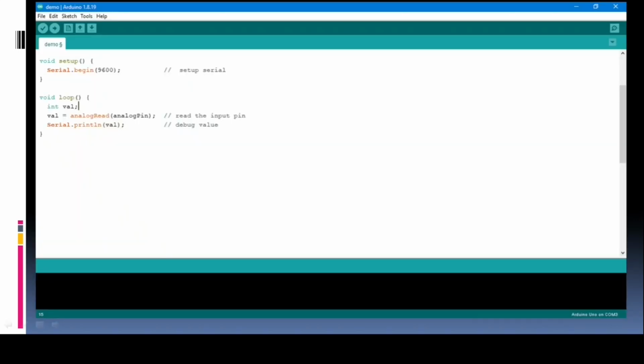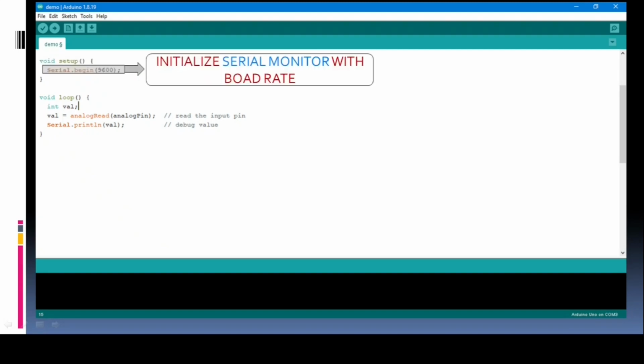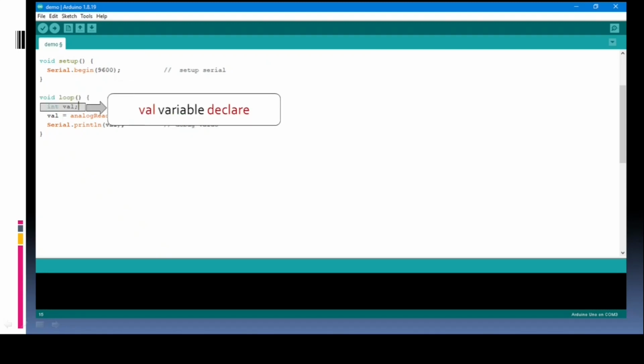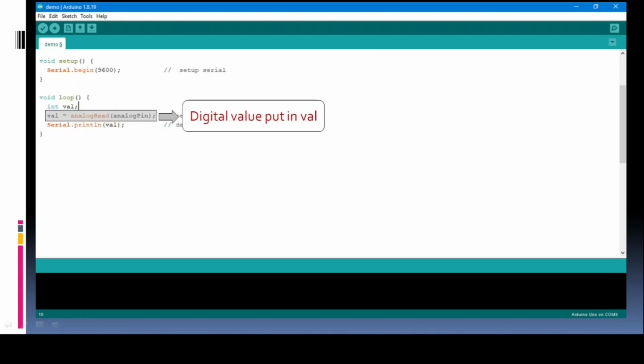Here you can see the code of analogRead. Here the first function is void setup as we discussed in previous slides. Next is Serial.begin. This is used to initialize the serial port with a baud rate. Here we select the baud rate of 9600. Next is void loop. Next we define an integer val. In this we put the analog value into the integer val.